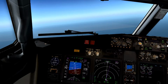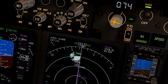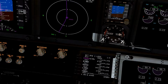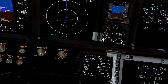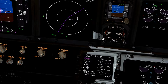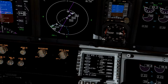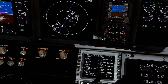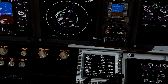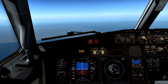Okay guys, so now we are on our way to our top of climb, as you can see, and then if we was to go into our planner we can have a look at the inbound. So we'll be heading straight for Casas right now, which will then take us to Bimbo, and then from Bimbo we'll go to Gosga, and then Lidro, and then Tobed, which will then bring us down to Abusu, and then we'll come across, go all the way down to Mike Alpha 528, and then we'll follow it down to the Mike Alpha 526 where we'll disconnect, and then we will fly around on the flight director in for runway 05 on the RNAV approach.